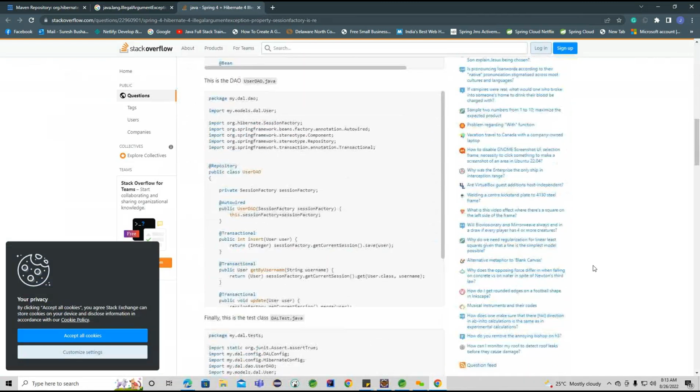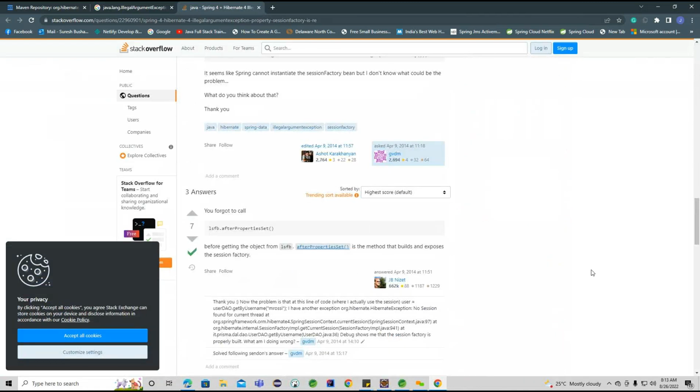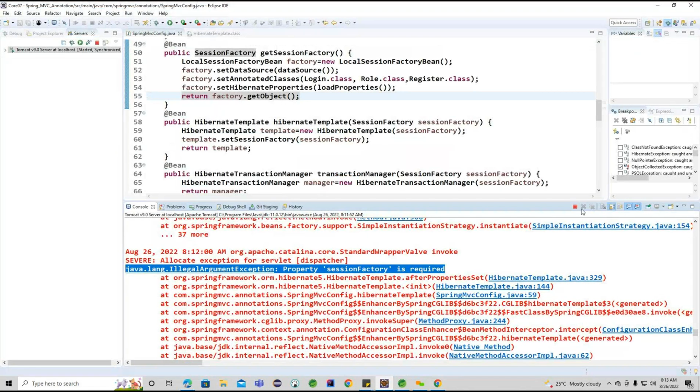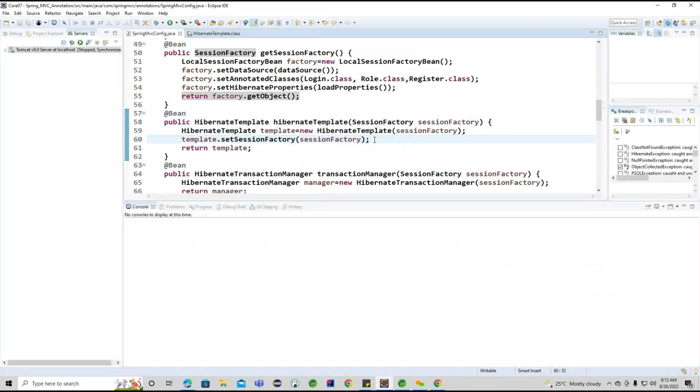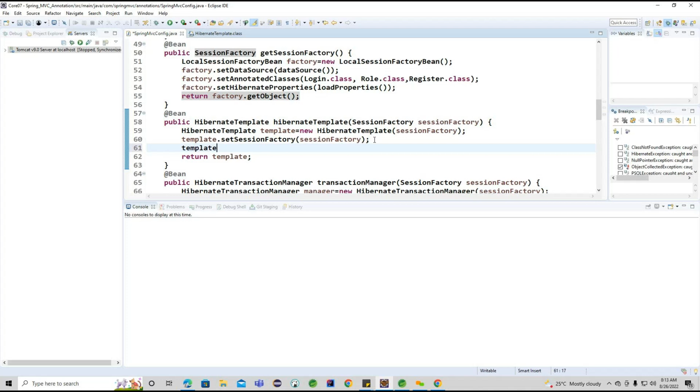Property Spring 4, but we are discussing Spring 5. Yes, so I just got it. Now here we need to call the property set here. Here only, template dot after property set.